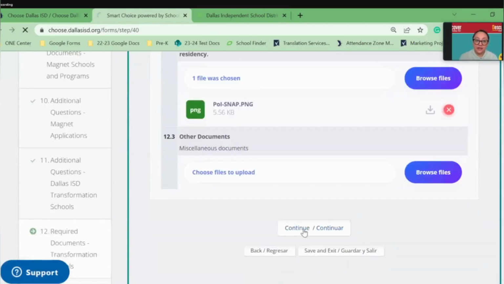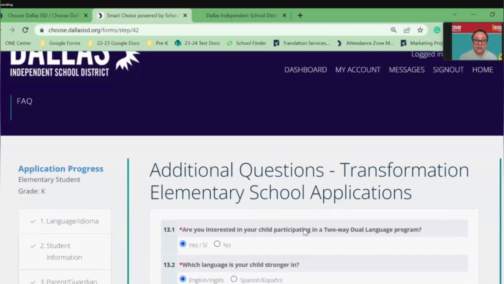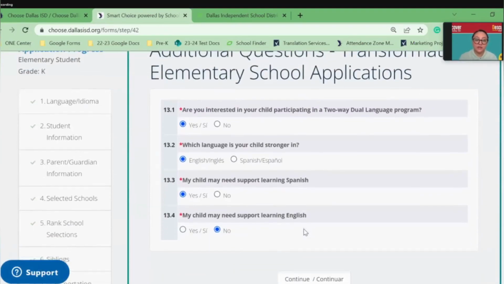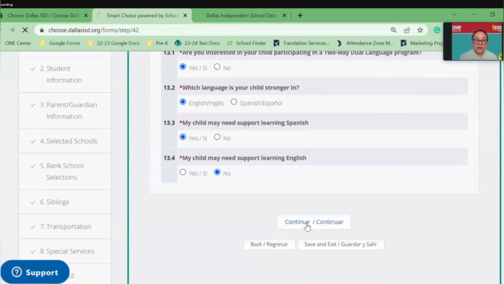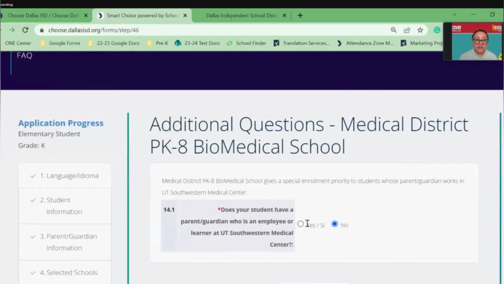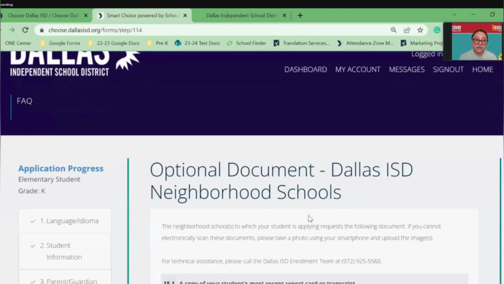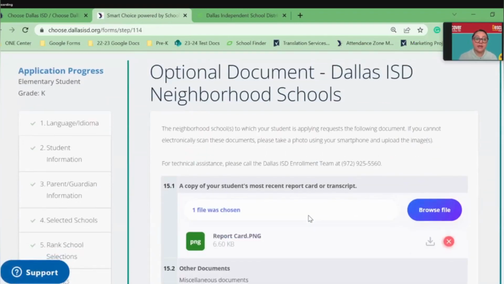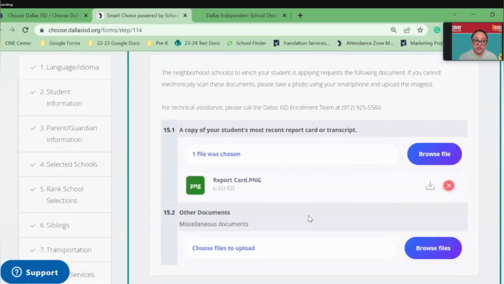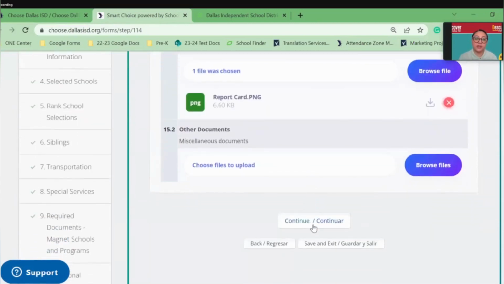I'm sorry, I forgot to mention, but you can select up to 5 schools within this application with a limit of 2 magnet schools. So just keep that in mind when you're selecting your programs. If the system is not allowing you to select another school within your application, you may want to check to see if you have already filled your 5 slots, or if maybe it's an additional magnet school and you already have 2 selected. So just keep that in mind as you're going through the application.